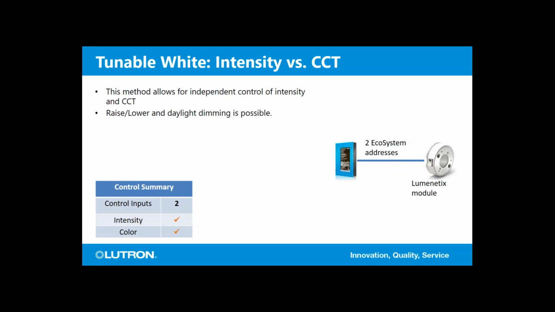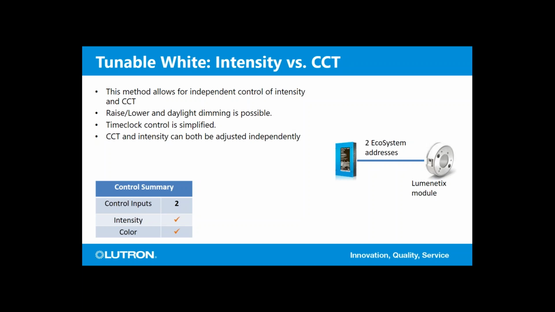So the good part about that is that this style of fixture gives you raise lower capability. So you can have raise lower and you can do daylight dimming. That is definitely possible with this style of fixture. Time clock control is very much simplified with this style of fixture. And you can actually adjust them independently.